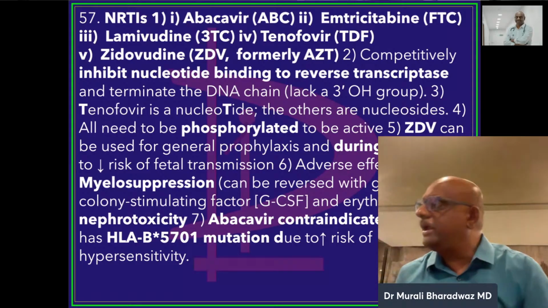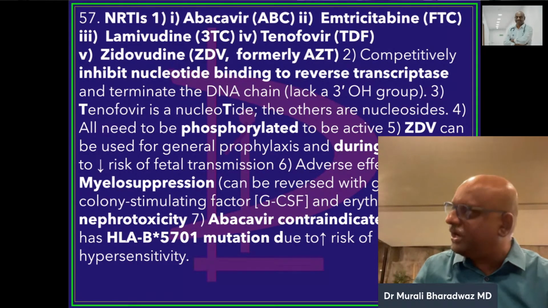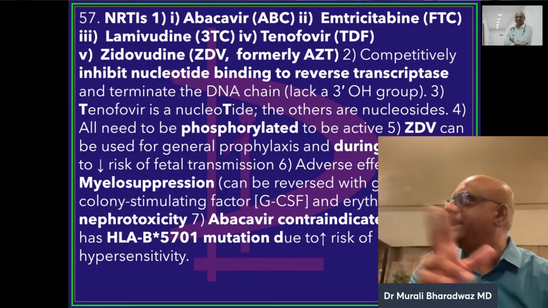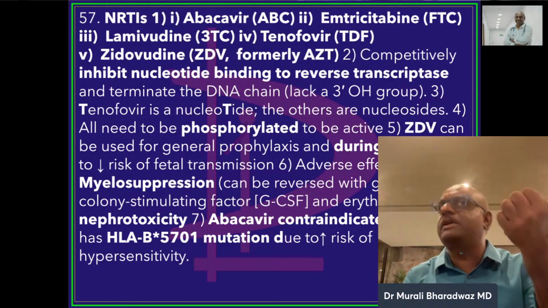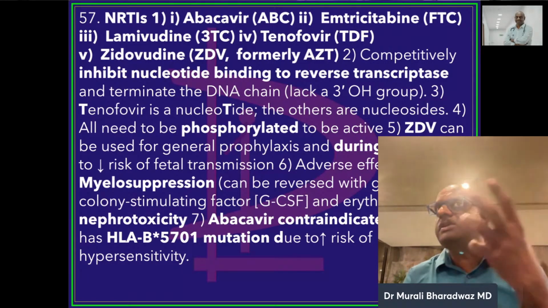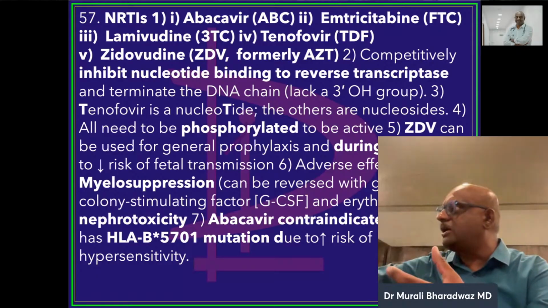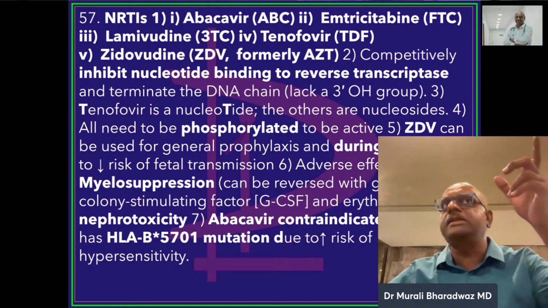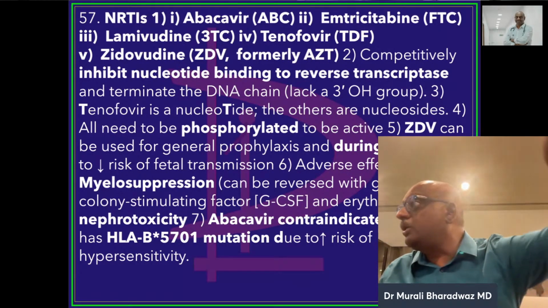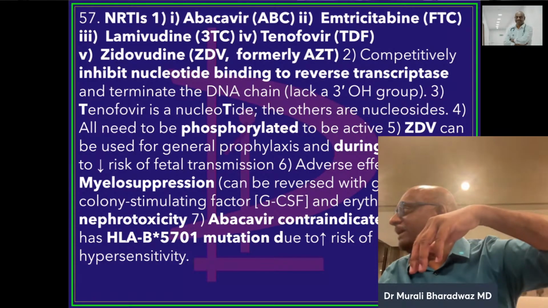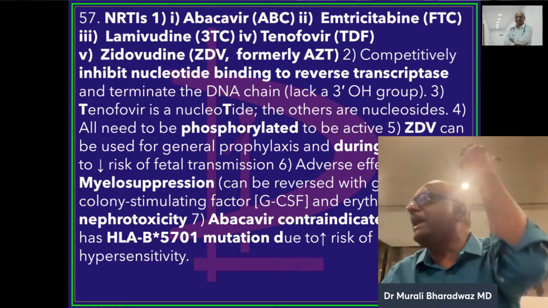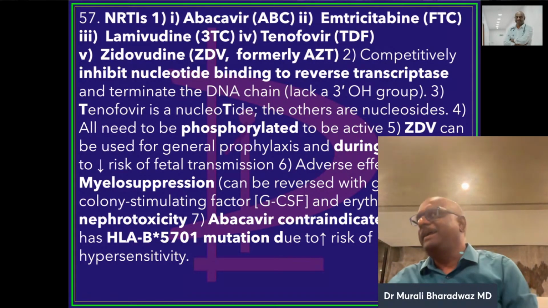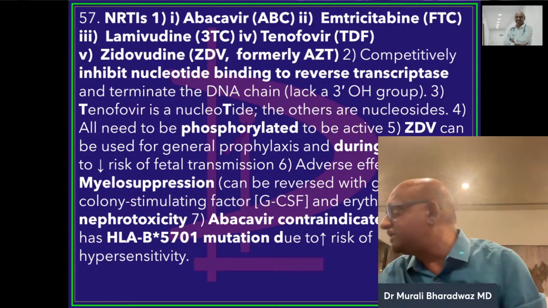Normally, DNA produces RNA. DNA produces DNA. But RNA producing DNA is the specialty of HIV. For that, they require an enzyme called reverse transcriptase. So whenever reverse transcriptase is getting the nucleotides to incorporate into the DNA chain, that is inhibited by these drugs, which also look like nucleotides. So tenofovir is a nucleotide, you can remember. And the others are nucleosides. Full form of NRTI.